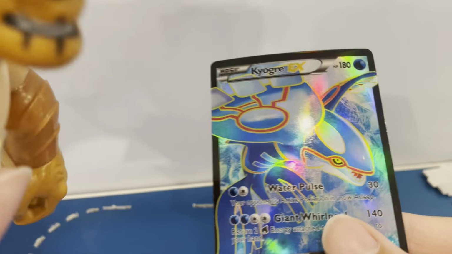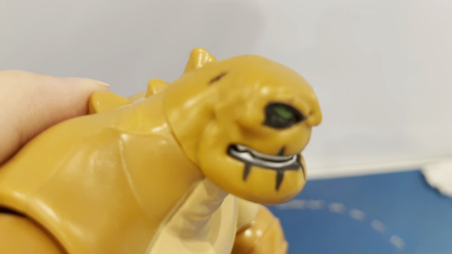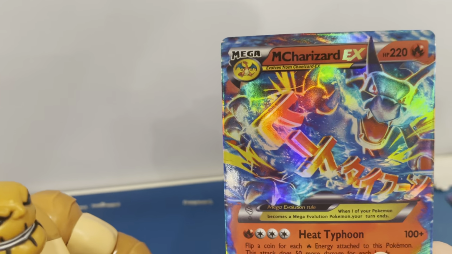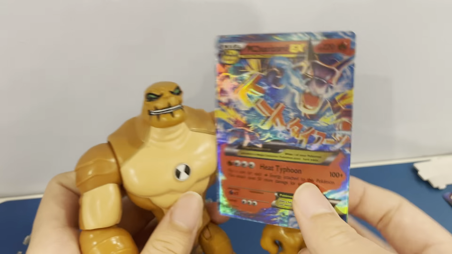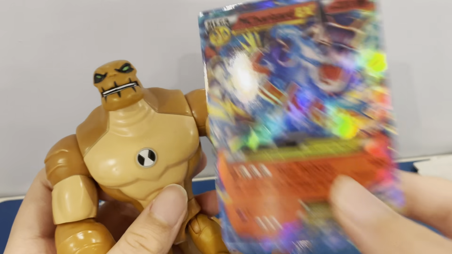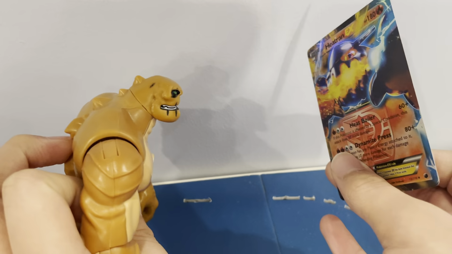Oh, Kyogre! Watch time. So 9 of 10. Okay, 8 of 10. Just Mega Pokemon. Okay. Good. Oh, we got Mega X Charizard EX. Let's see. I go look at it. Yeah, I do. That's 10 out of 10. So good. Another one. Wait, we just saw one.